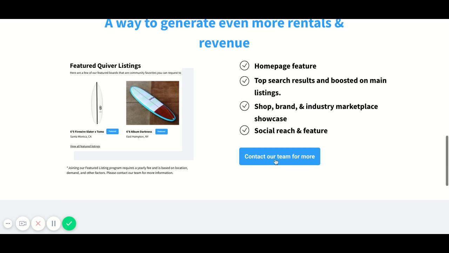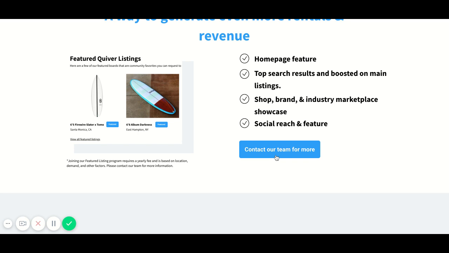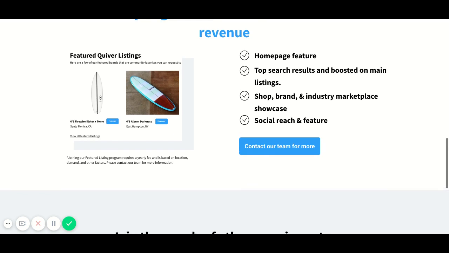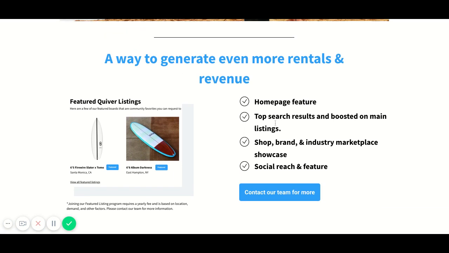And then this call to action, instead of having a subscription page for now, is just a pop out that pre-populates an email that sends to the team. So the people that might list their boards on the Quiver could be individuals, rental companies, surfboard shops that have demo programs, or board companies that have their own demo programs.